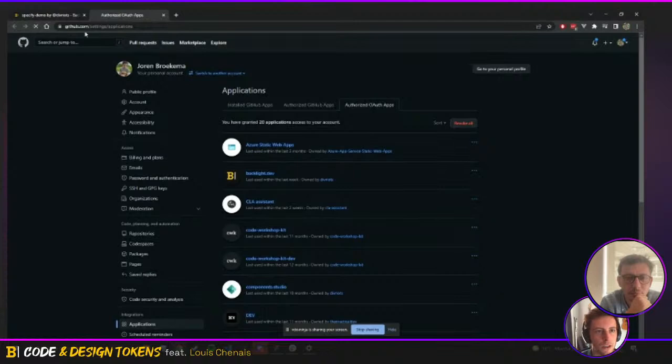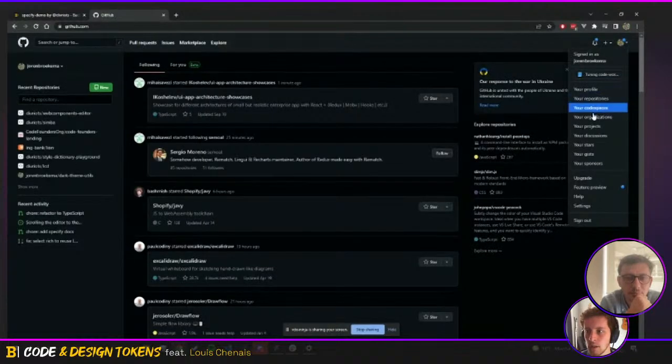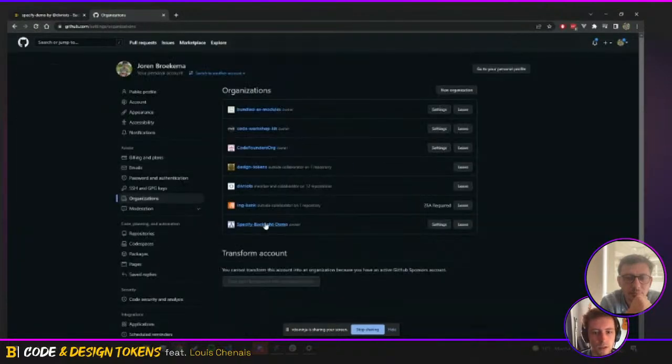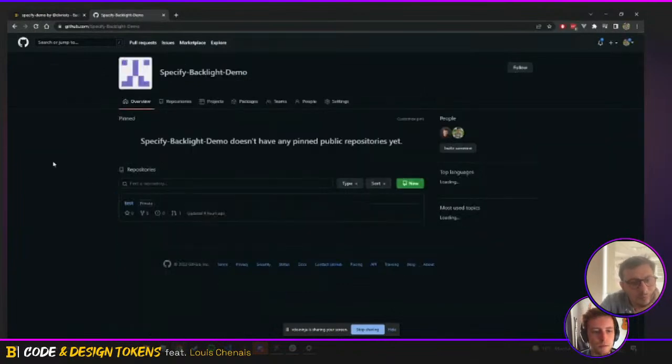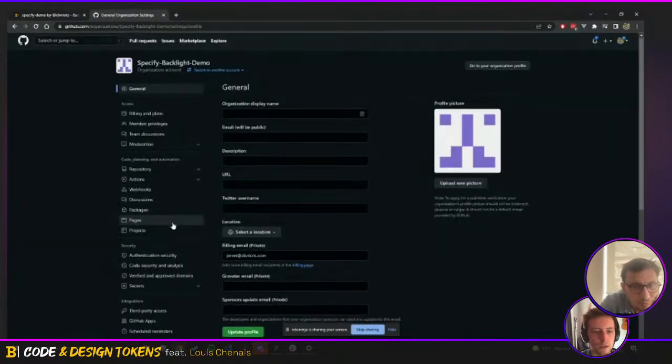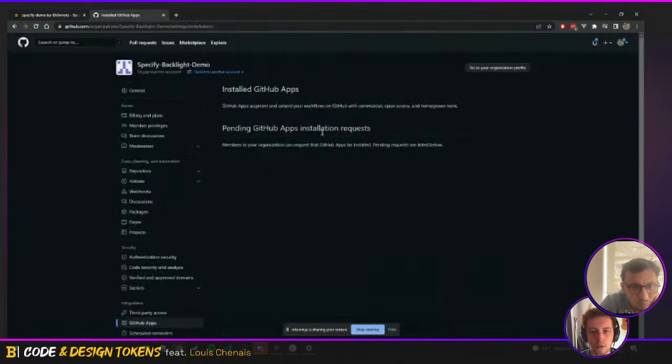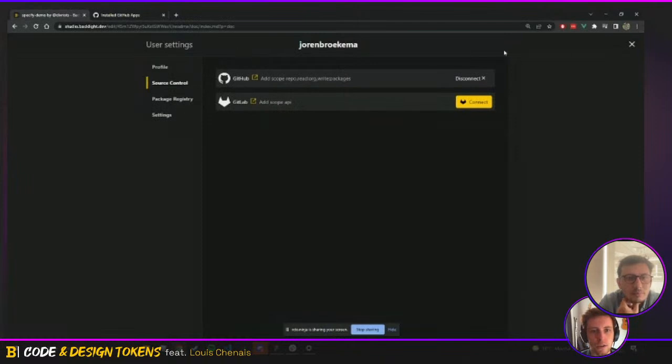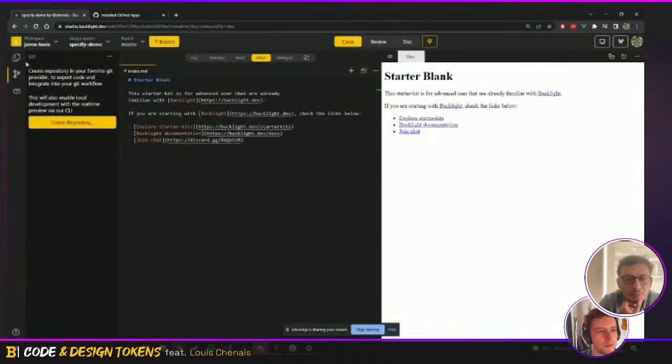So we go to the organization, to GitHub. I go to my organizations. We have an organization set up here, Specify Backlight Demo. And then here we actually want to install the Backlight app. So let's see if we can do that by searching for it. Yeah, doesn't seem like we can do that. So if anyone has, maybe Mats can help me out here. Like, how do I install a different organization? That would be good.